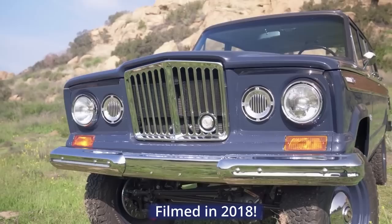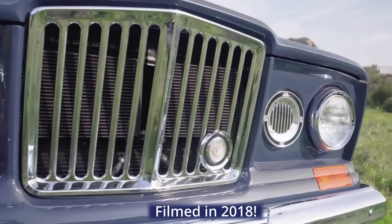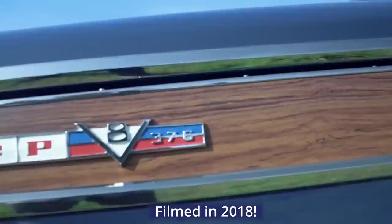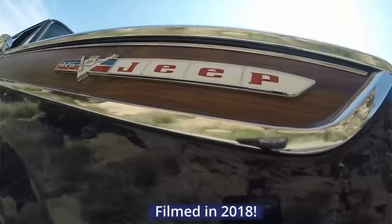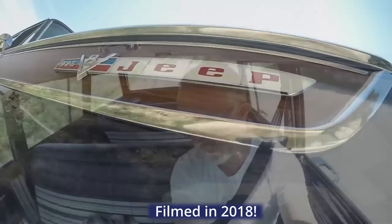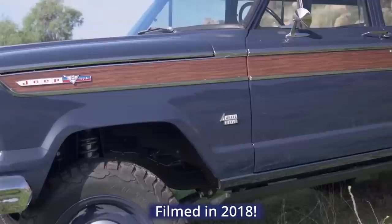The front grille is dead stock — gorgeous — just higher-quality bright stainless polishing and chrome work than stock. This is all triple-blue chrome, quite costly to do these days, especially here in California. In the front, we removed the Jeep logo and replaced it with the spun pewter ICON blizzard, so it's branded ICON very subtly. The front fender badges appear stock — as if it's a Jeep with displacement markings — but they are not stock. Since we changed the displacement, I had those CNC'd in-house to correctly reference the 6.2-liter engine.